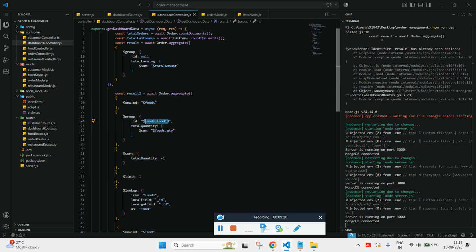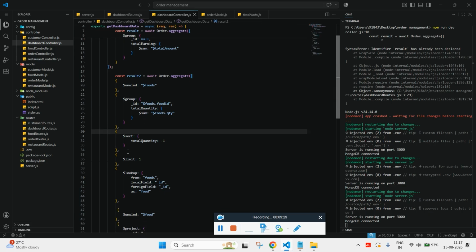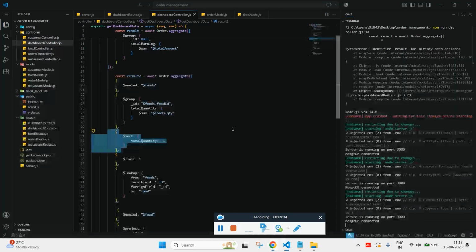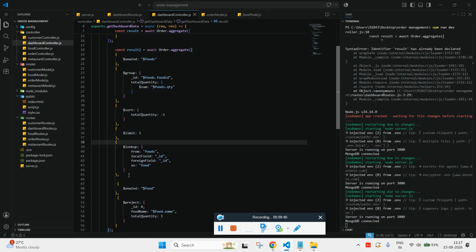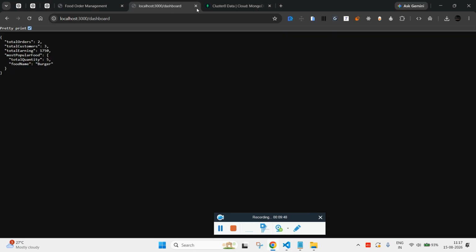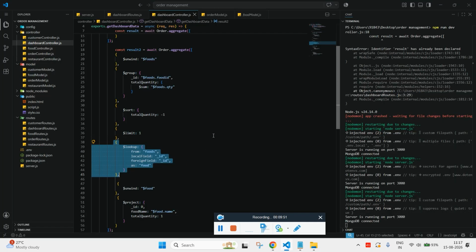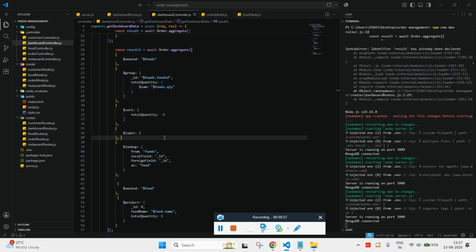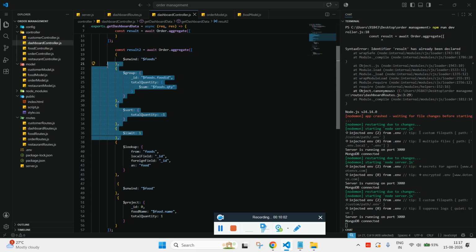When I say bucket 1, bucket 2, we are grouping it by ID. And now we would get them in numbers, like burger has 3, pizza has 2. So I am making them sort. I want it to be in the descending order, so that I get only the first value. So that's why limit only first. And once the grouping is done, by this time what we will have is, let's say ID1 has 3 quantity, ID2 has 4 quantity. So based on the sorting in descending order, ID2 will come first.